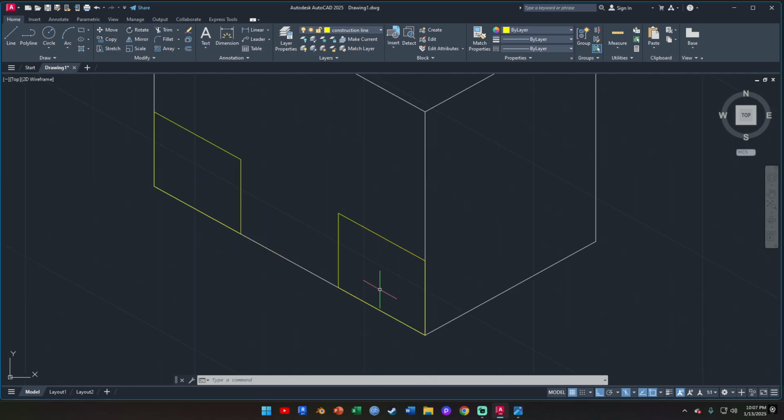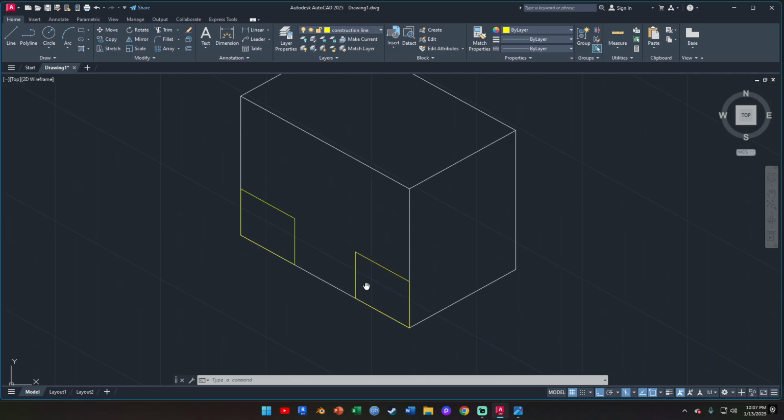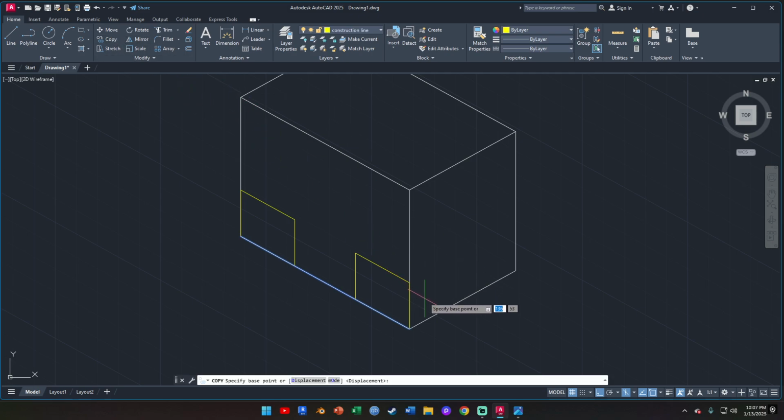So it's very simple. In order to get this 9 mm line, what you can do, this same baseline here, you can copy and paste it. So you click on this baseline, and then you click on copy, and you use this as your base point, and you move your mouse upwards.